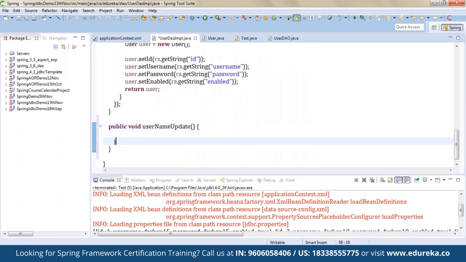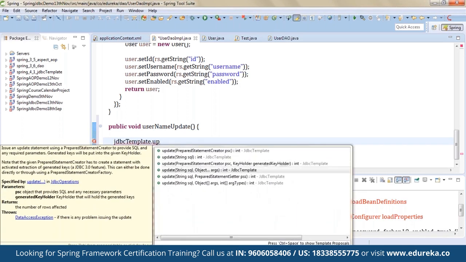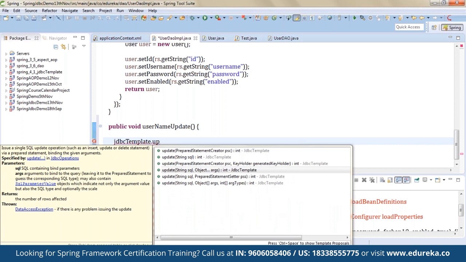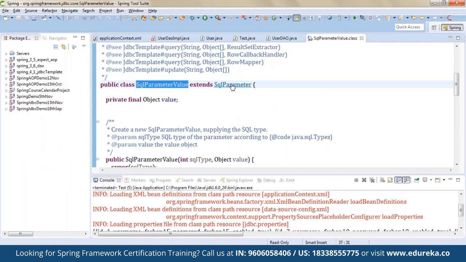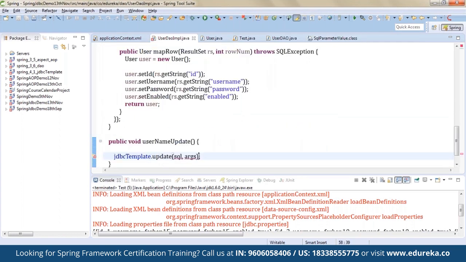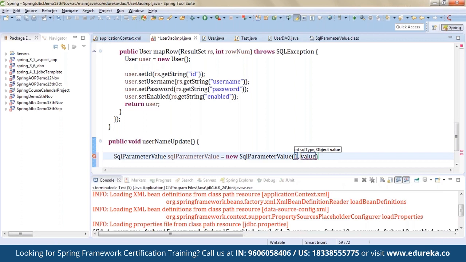So let's say the JDBC template update method, and then providing the object arguments, SQL, parameter value. We can create a number, let's say 1, and the value is, let's say, Edureka test.